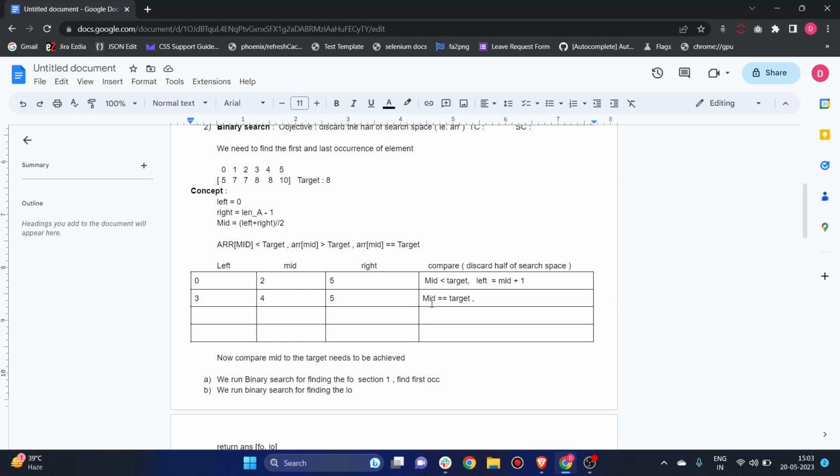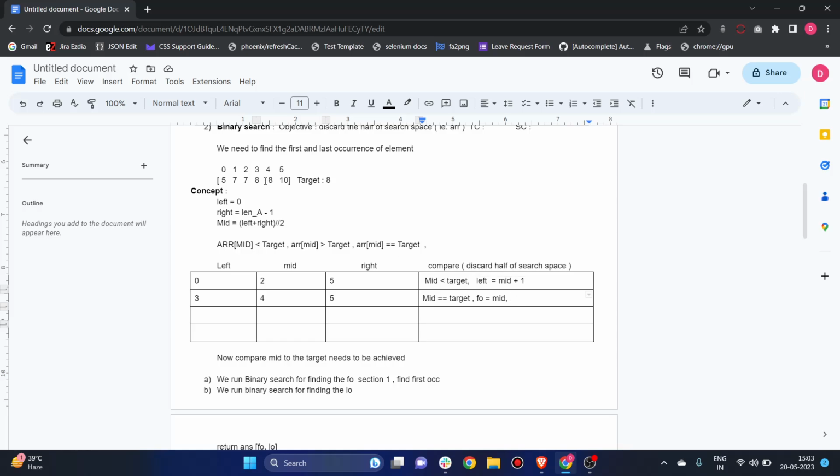So as soon as the middle is equivalent to target, first of all, I can say this can be my probable answer. So I will update my first occurrence with mid. And the second thing is I need to go left.